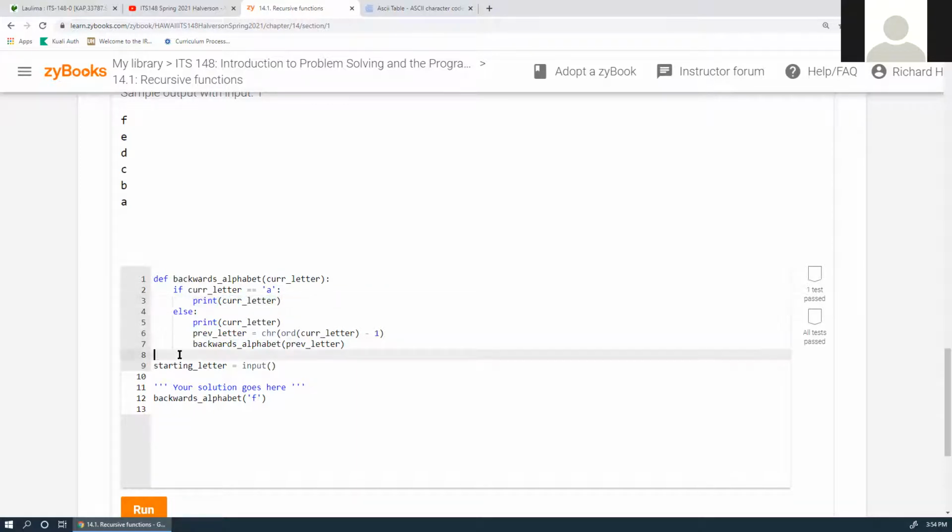It jumps down to the end of the program, so it returns. And where does it return? It returns right here just after it called it with A.